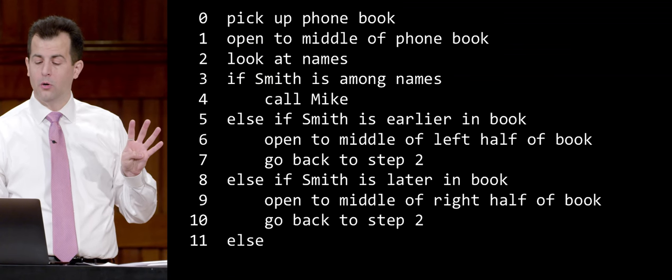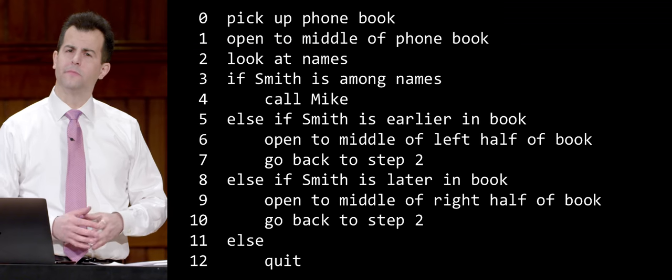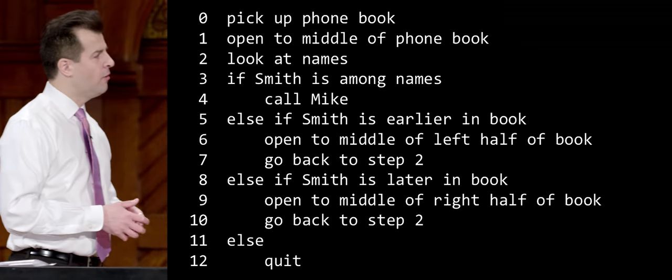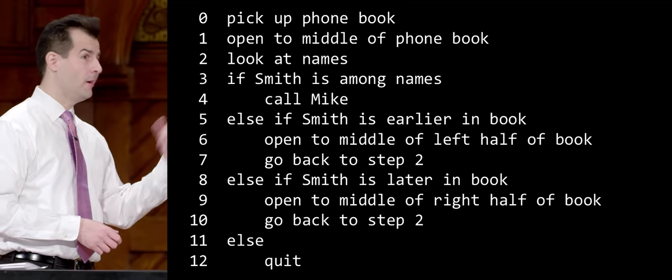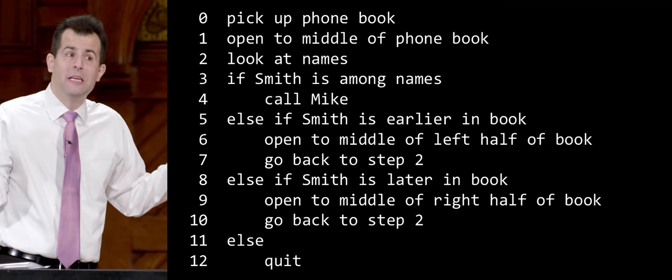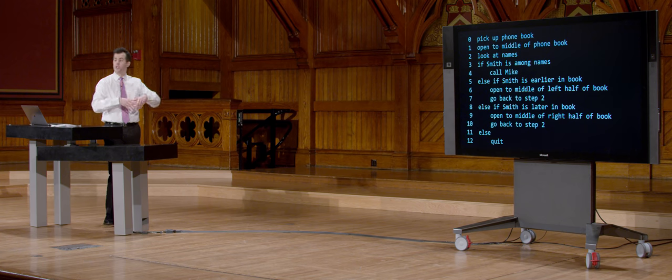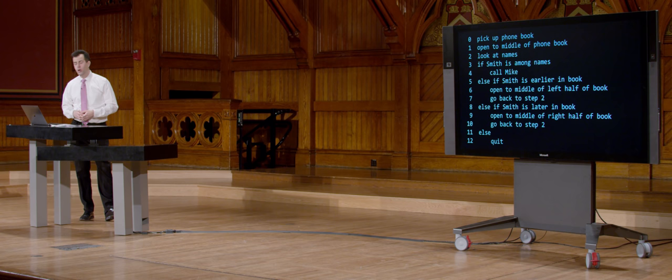And indeed, that's often why your own computer might have a little spinning beach ball or icon, or it might crash outright or freeze. It's because something unanticipated happened. So let's be precise. There's a fourth and final scenario I can think of, which perhaps is on your mind too: just quit. Because in the fourth scenario, if Mike's not among the names, and he's not to the left, and he's not to the right in the book, he must not be there. And so let's avoid just hanging infinitely somehow or other by actually proactively deciding to quit.